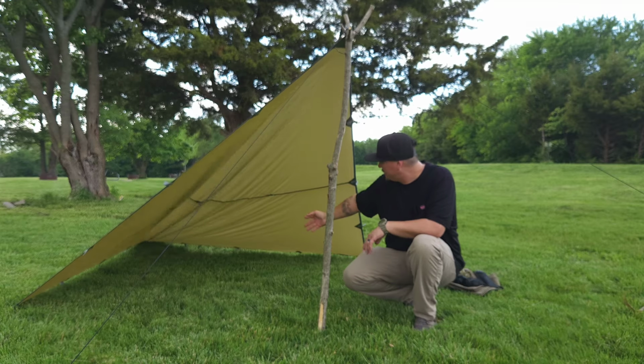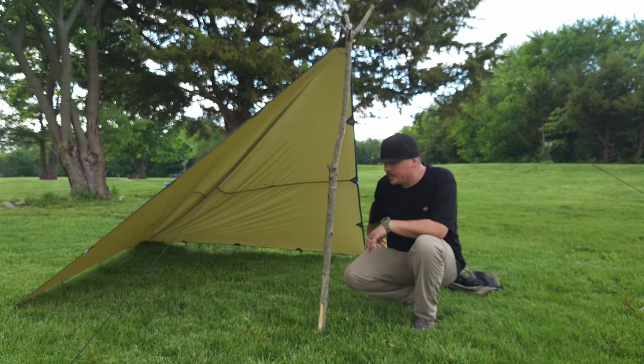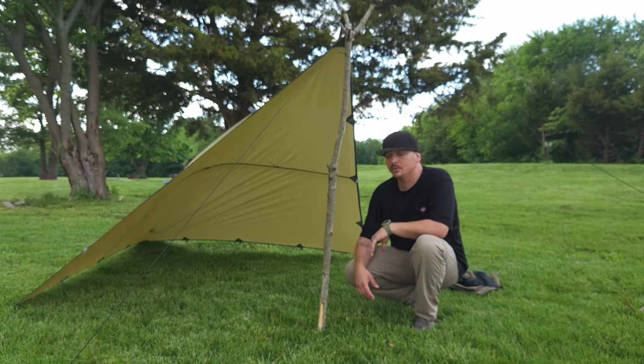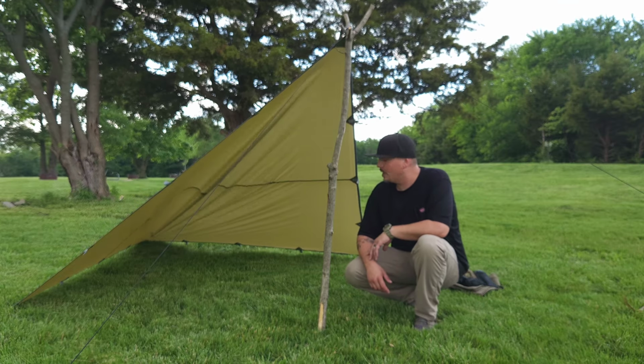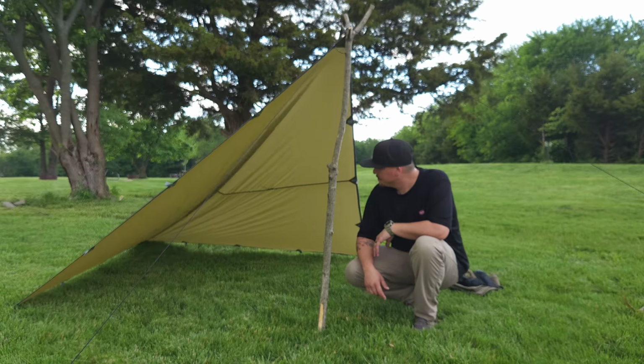But as you can see under here, I have plenty of room. I'm going to get out a little ground sheet that I have here, which is my One Tigris tent footprint, which is what I'm going to use underneath here. Get my bedding area all situated and figure out where I'm going to go from there. So I'll get that all situated. Be right back.